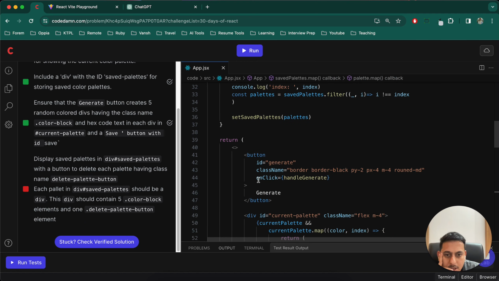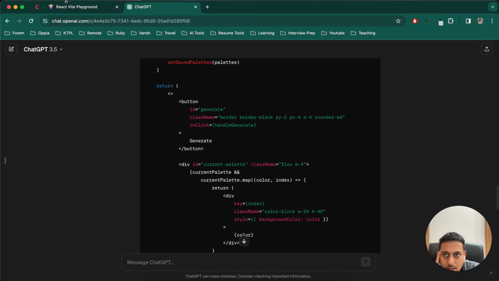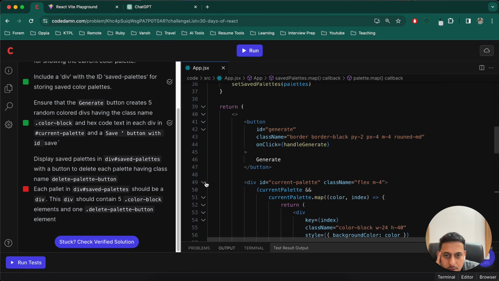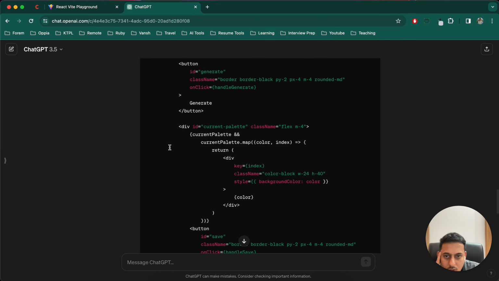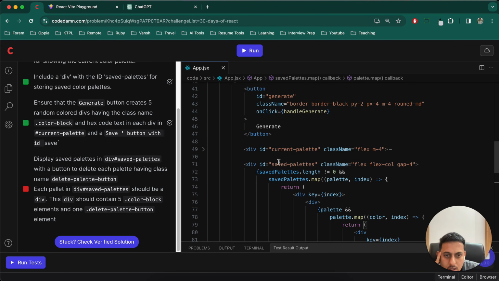At top we have a button. After button we have a div called current palette. Let's minimize this current palette because that was not an issue. After that we have saved palettes, and we are using this length and returning div with. So they got rid of the internal div.